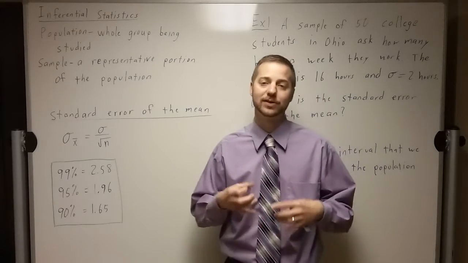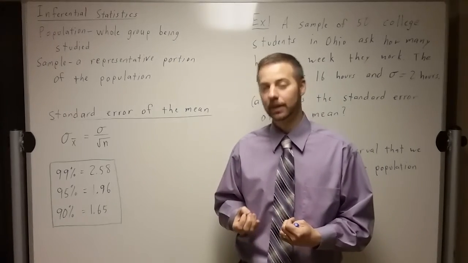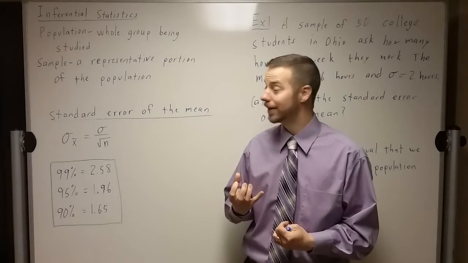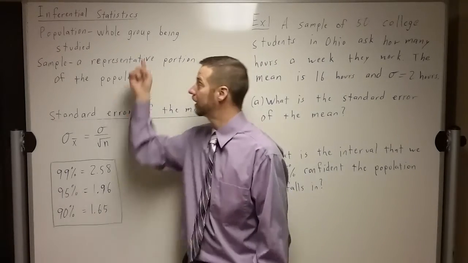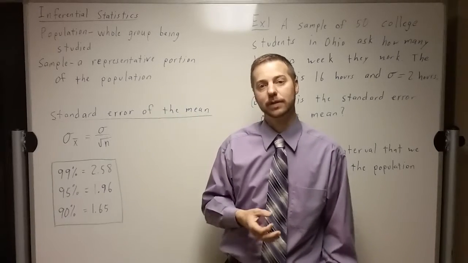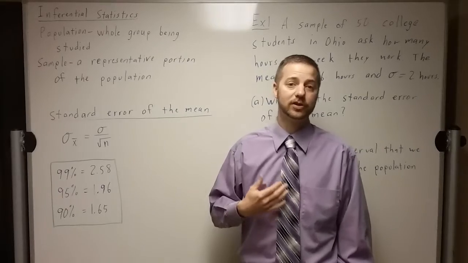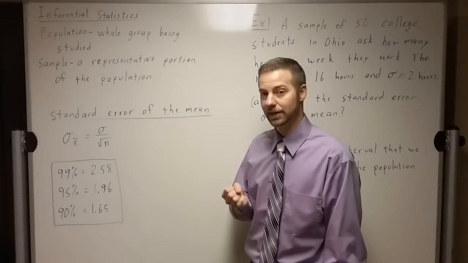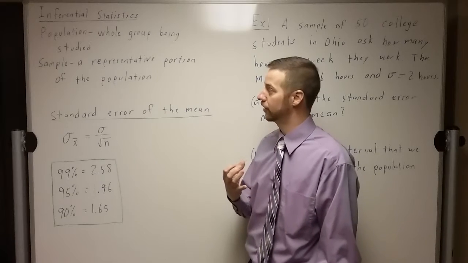So what you do instead in these situations is you do what's called sampling. And so a couple words that go along with this. The population is the entire group that you're trying to study. So it could be like the entire population of the United States. Could be just a certain age group in the population of the United States. Could be just a certain age group in Ohio. It just depends on what you're trying to survey.